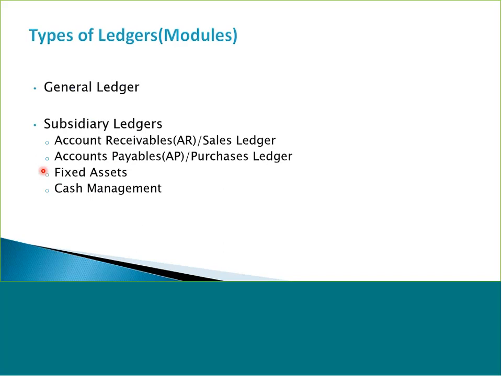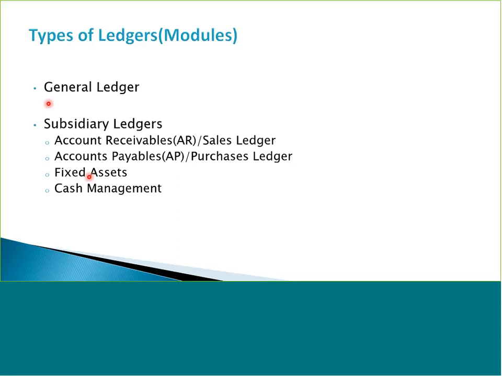Now, let's look at types of ledgers. As we look at types of ledgers, in the accounting sense, we should know that these types of ledgers also represent the types of modules in Oracle Financials. Number 1, which we already know, is the general ledger. The general ledger stores all the accounting information from the business events that a company or an enterprise takes part in, and this information is used to run financial reports.